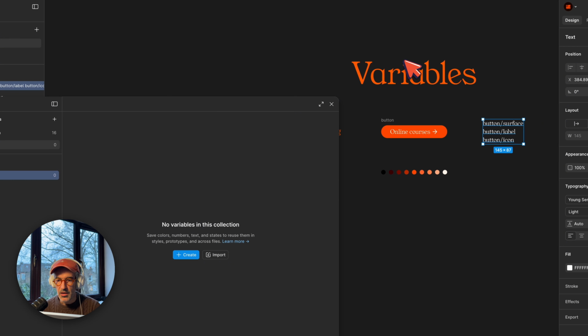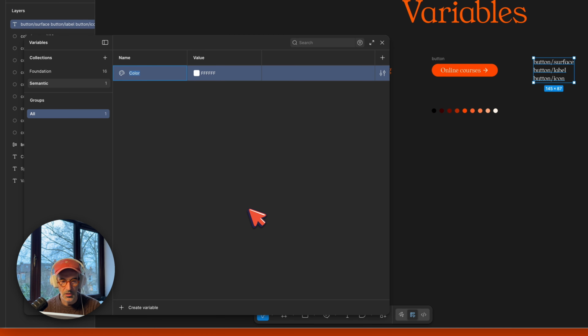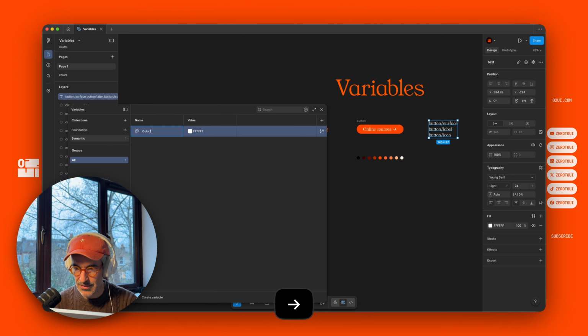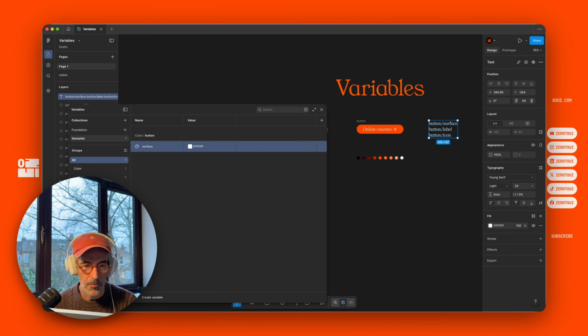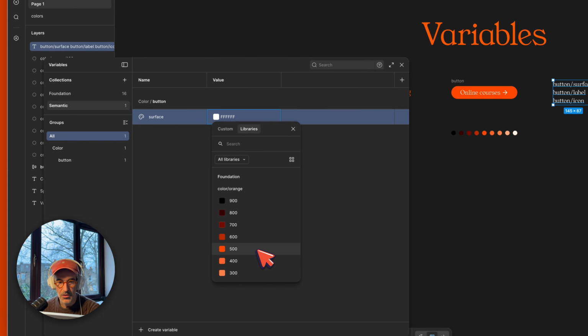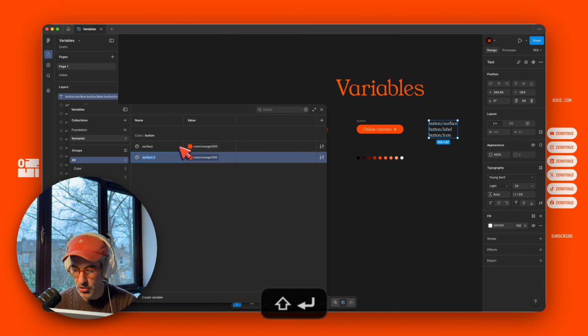So I'm going to create my button color. Color is going to be, again, color slash button slash surface. So in this case, let's link these things from my library. This is going to be 500. Great. Shift enter, and I'm going to create the label.